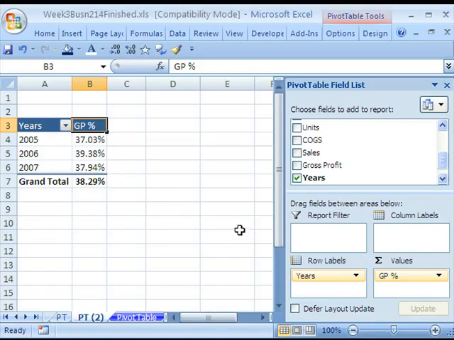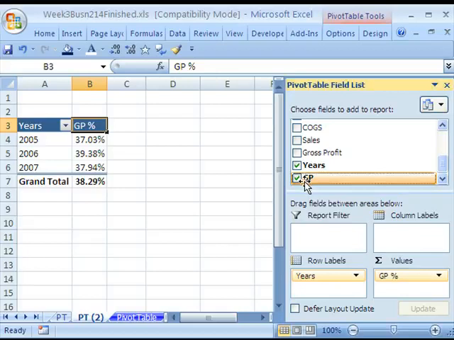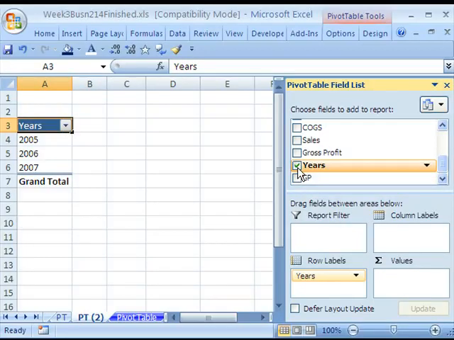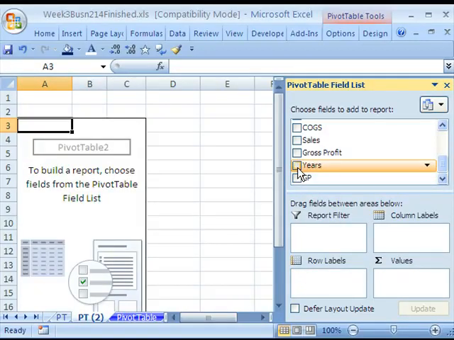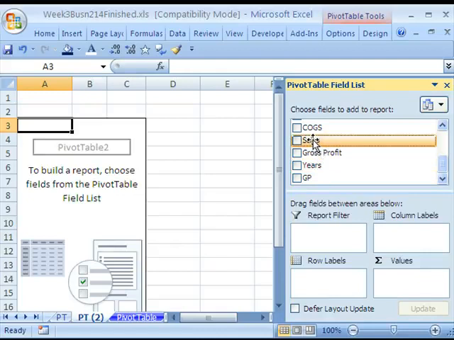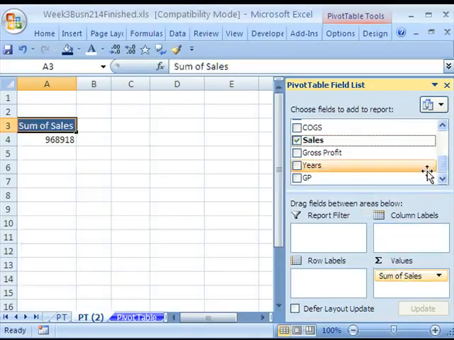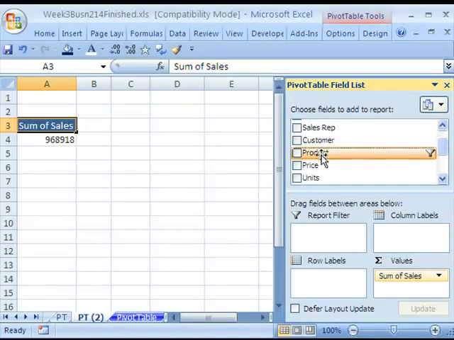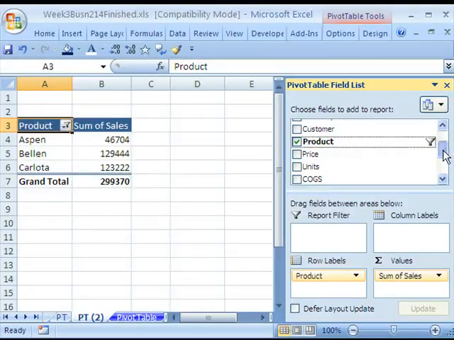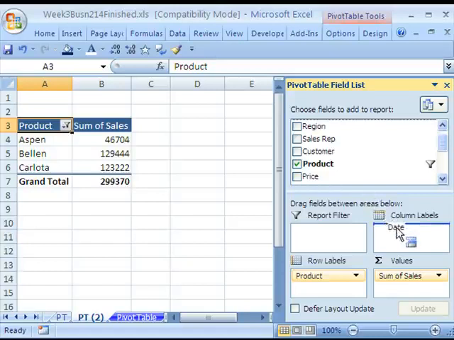Now, a couple other types of formulas. I'm going to look down here at the field list. Oh, look at that. It created a brand new field. I'm going to uncheck that. Actually, uncheck both of those. And we want to do product sales. Let's grab our sales now that we're down here at the bottom of the list. Drag that to values. We'll go up and I'll get our products. Drag it down to row. And we want our date, which is really our month, along the columns.